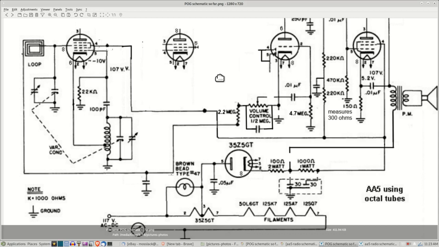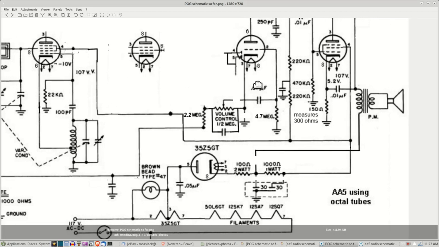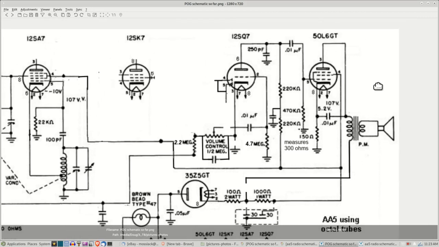I had almost considered taking these 2 tubes down here and putting them in, and using the power supply and the variac to power these up and make sure this section was working up to the speaker. Basically put a signal in here and make sure everything was working. I haven't done it yet, but I may do that eventually.